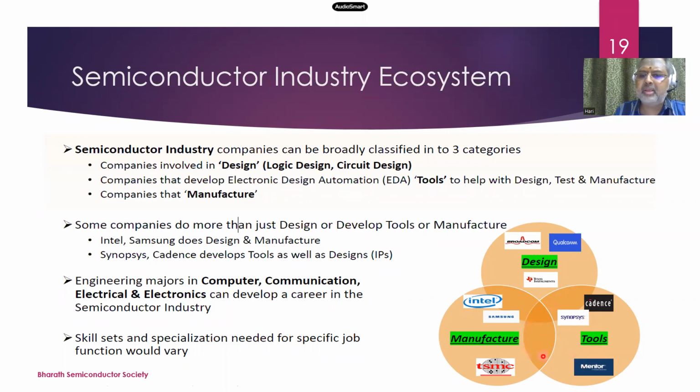So they develop tools. All these are ecosystems, and everything has to work together. There are a lot of overlaps, as you see, right? So what do people need to do? People need to have a major in computers, communication, or electrical electronics. That's why I spoke about people doing computers and electronics together, or communication and computers together. Whatever the combo, you're doing dual masters or dual bachelors, and there are a lot of combos available in the system today. If somebody is doing that, I'd love to talk to you offline, right?